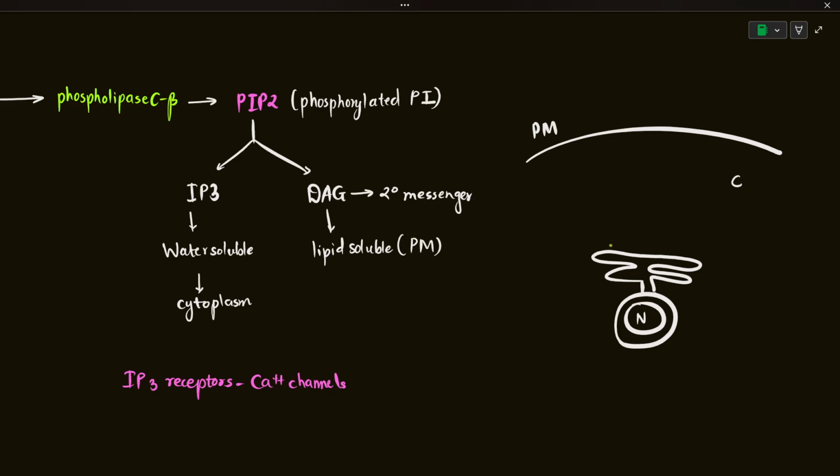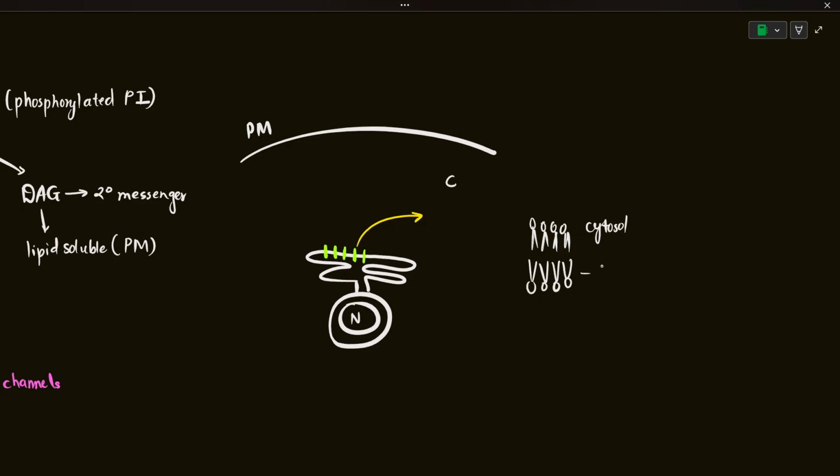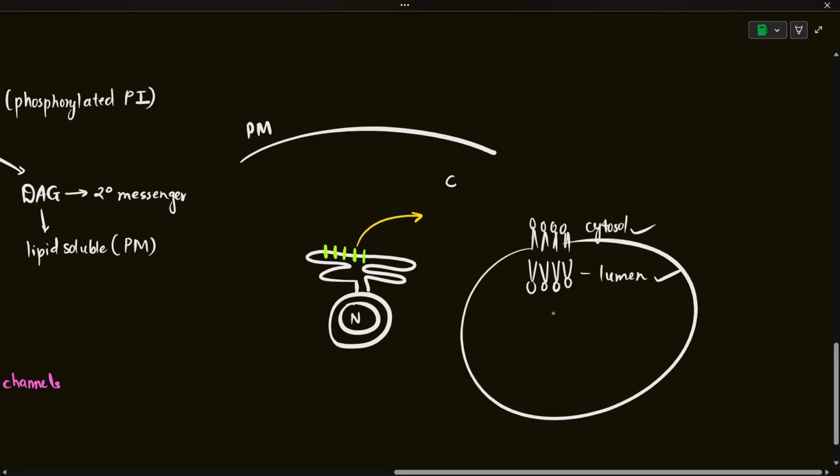So on the membrane of ER, the IP3 receptors are situated. Let me just zoom into this. The membrane of this ER has a cytosolic side and a side which is facing the lumen of ER. So this is the lumen facing side. Imagine this as a 3D diagram. So this is the cytosolic side, and this is the side which is facing the lumen of the ER. So this is the ER, this is the lumen of ER, and this is the cytosolic side, right?